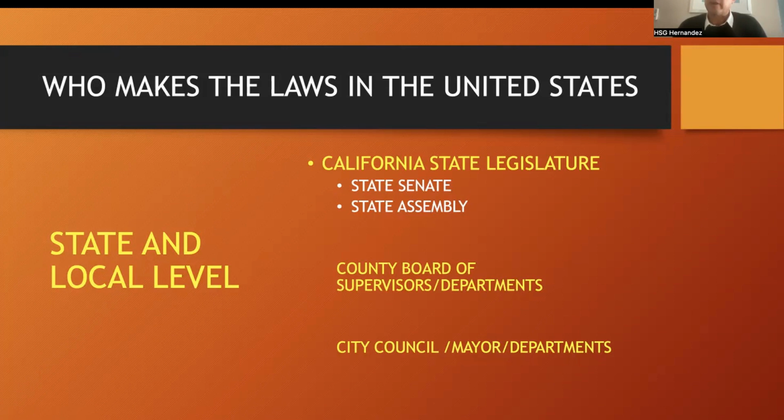And of course, there are the County Board of Supervisors and the respective departments, structured much like the federal level under the president, with departments and agencies. And of course, there's the city council, with mayors and departments. I should also mention, I neglected to include in here, that there's the executive branch at the state level, and that is the governor and the departments and agencies under his authority, and also the state judiciary, or the state Supreme Court, that impacts. So I don't have that on the slide, but we should also keep that in mind. So: federal, state, and local, meaning county boards of supervisors and city councils.